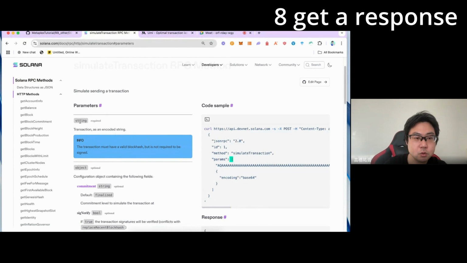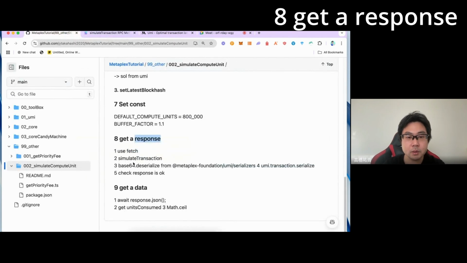And we have to set the string. This is the transaction as an encoded string. And we set it by using base64 to serialize. This is from @metaplex-foundation/umi-serializers.